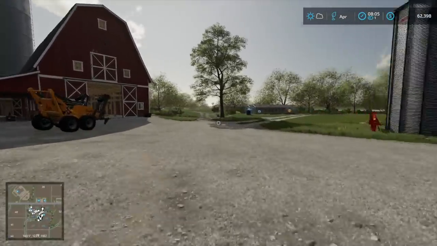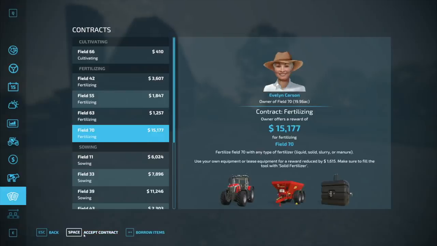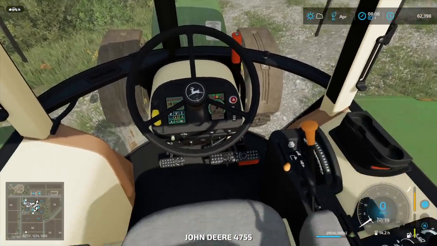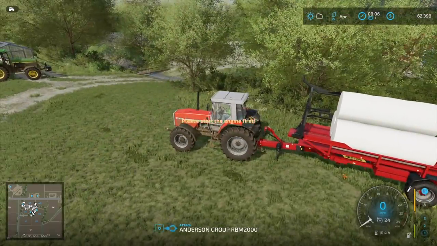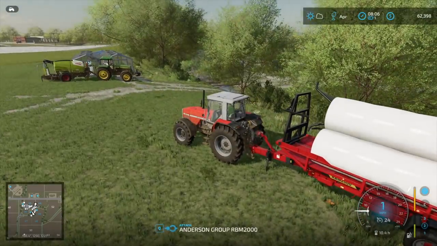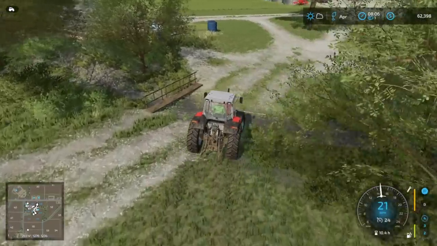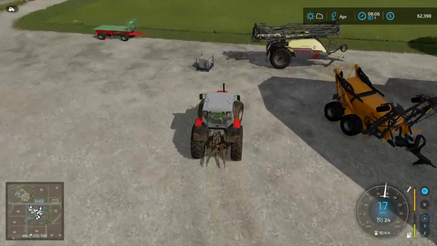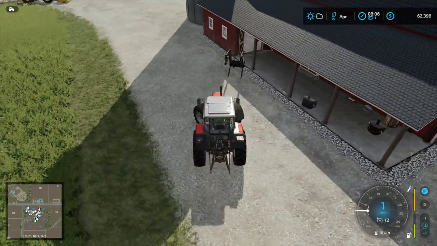We're gonna get started. We got a bunch of jobs to do. I'm gonna start off with this fertilizing job. So before I burp in everybody's ear, gonna accept that contract. Yep, there's my eye tracker. Let's see. Okay, good. Okay, I need the front weight and the fertilizer spreader. And I think I left the darn fertilizer spreader up at the shop. So we're gonna go get the fertilizer spreader.